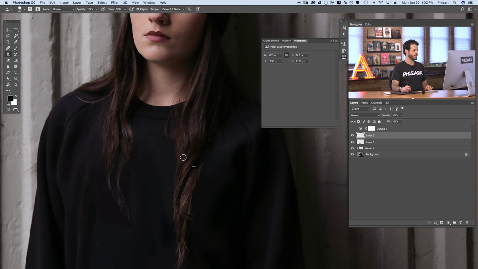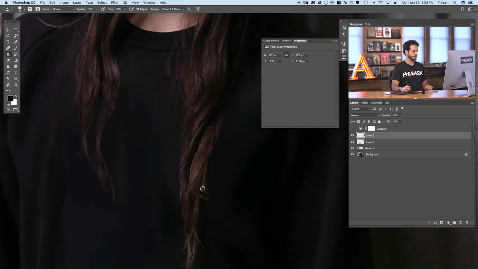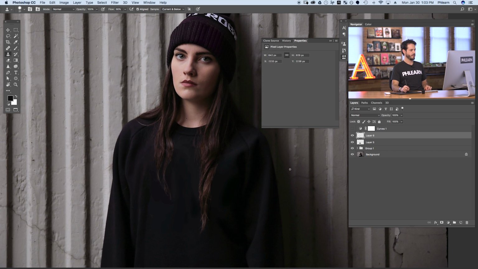If hair's kind of coming this way, sample and then paint it with the directionality of the hair. Okay, pretty cool. So you can see all that stuff in the hair areas, we're just using our clone stamp tool to get rid of that right there.